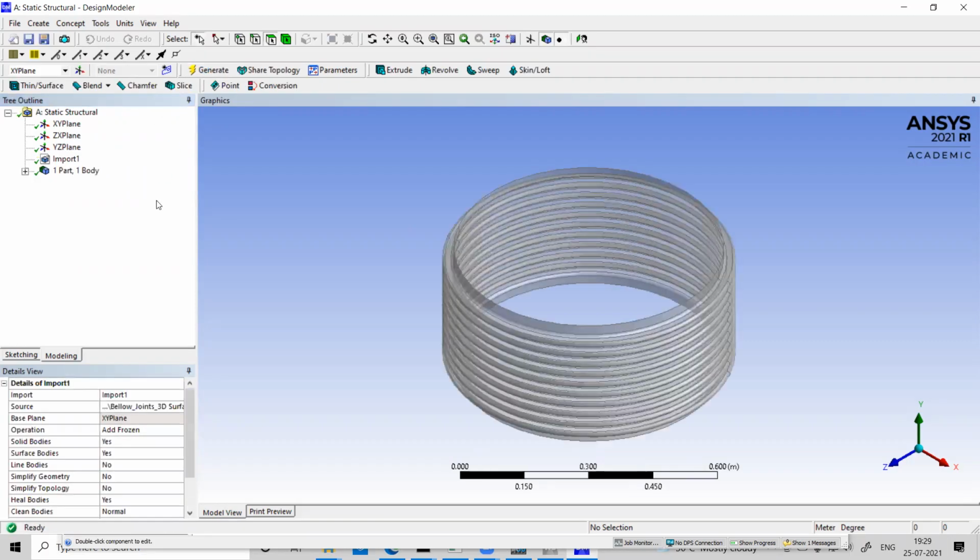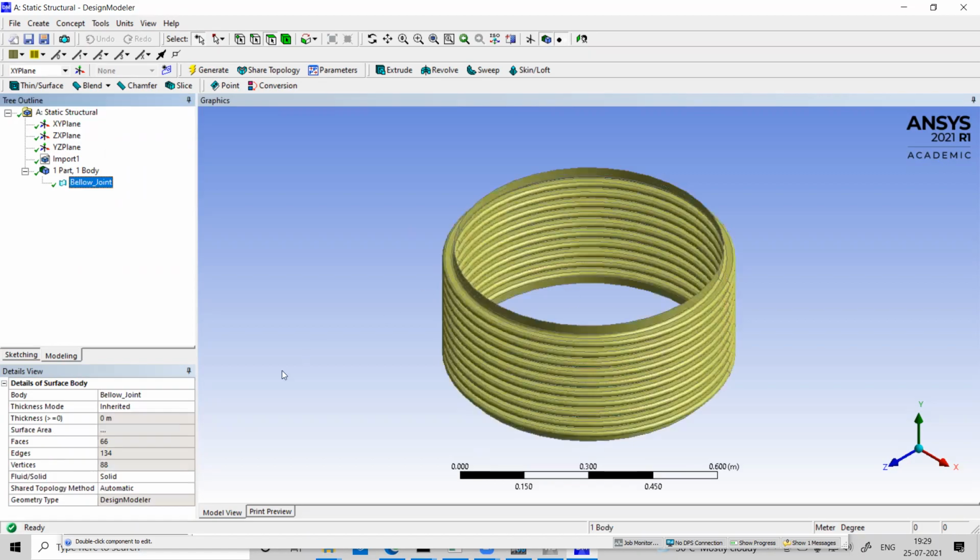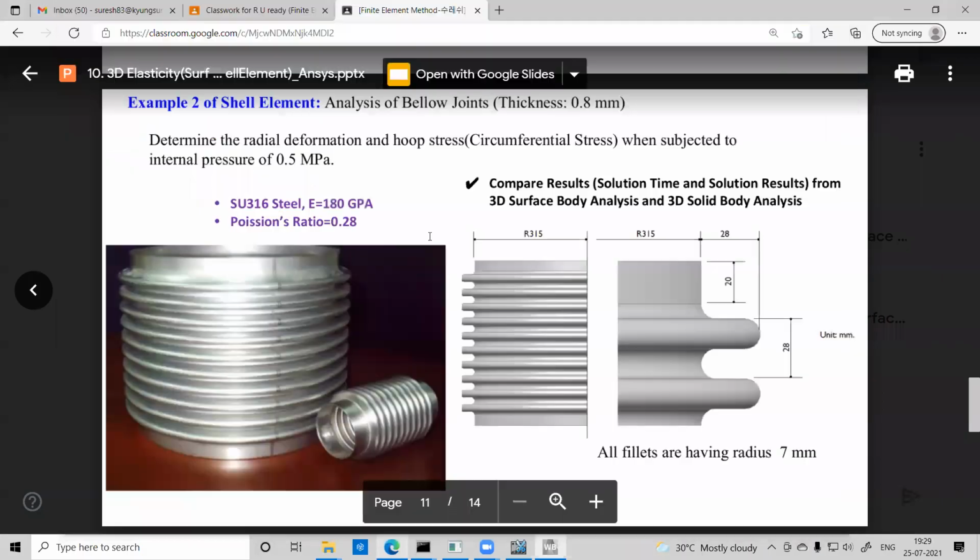Generate. You can give the thickness here also. The bellow joint surface body thickness is 0.8 millimeter, as given here.